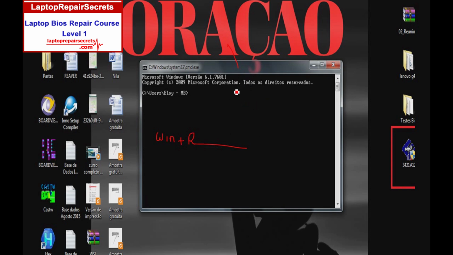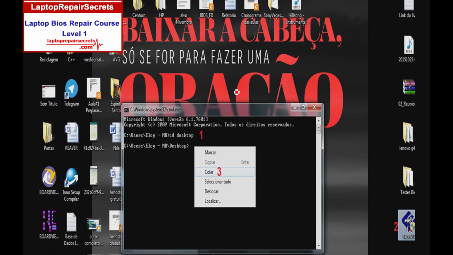Okay, and then you see that we start writing our command. cd desktop, enter. Why desktop? Because the file right here is on my desktop. It's simpler.